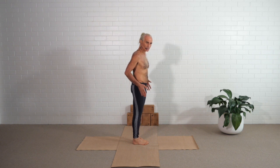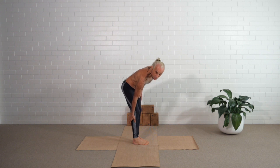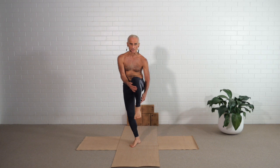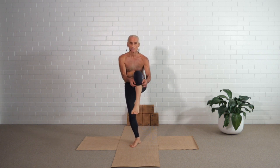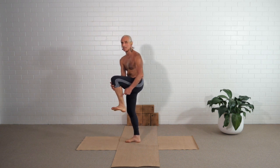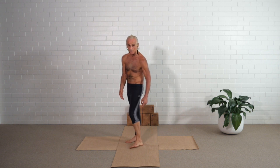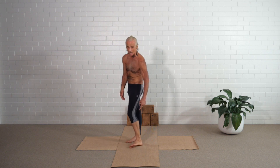And as you do that, you'll feel your toes start to grip and the calf muscles start to switch on. What I'd like you to do now is to lift the outer feet. So if you look at me for a second, what I'm talking about is the muscle on the outer ankle, which, if I lift up my tights, you'll see if I lift my outer foot, there is a muscle called an inverter muscle which comes in the outer foot when I pull the little toe side of the foot up toward the knee. So that's the muscle I want you to use. And you see it tightens the outer ankle.